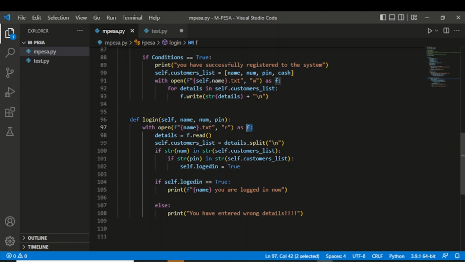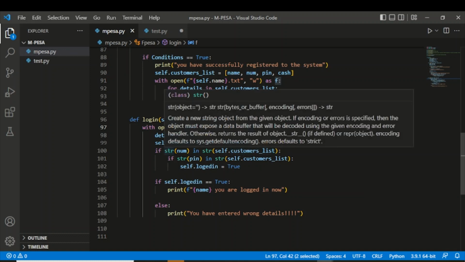We have to split it the way we wrote it, because if you don't split it, the computer won't understand what it is reading. It may even read one line and give you a wrong answer, that the person is not a customer. So what are we reading? We are reading all the details that you've entered: number, name, and pin.